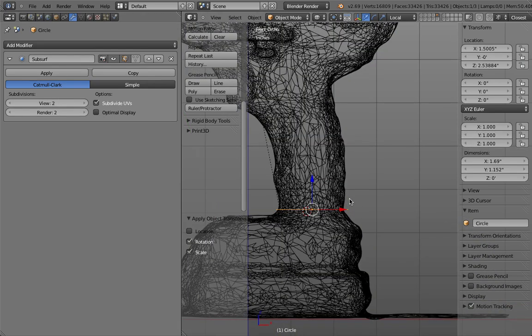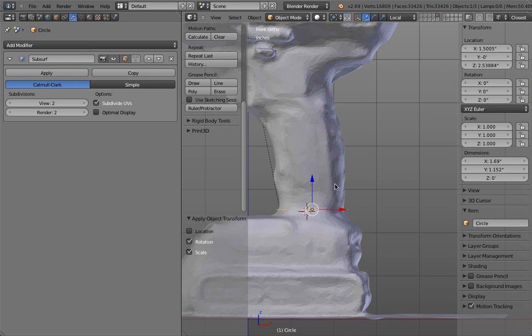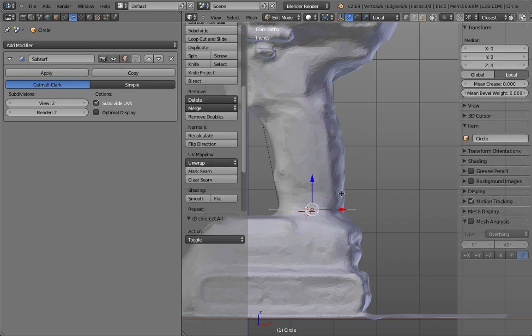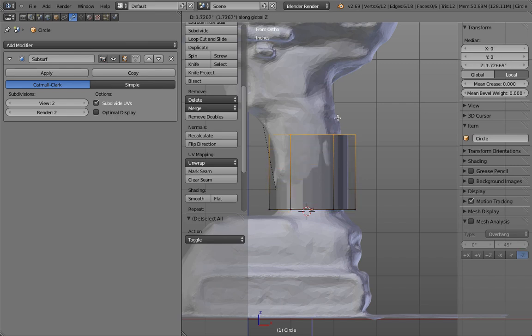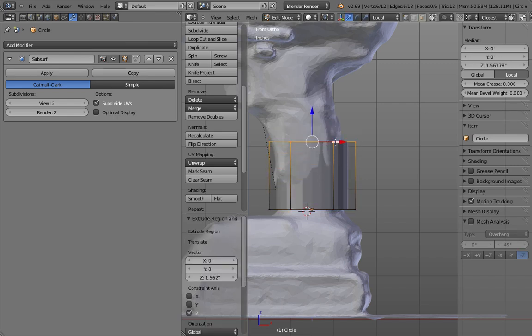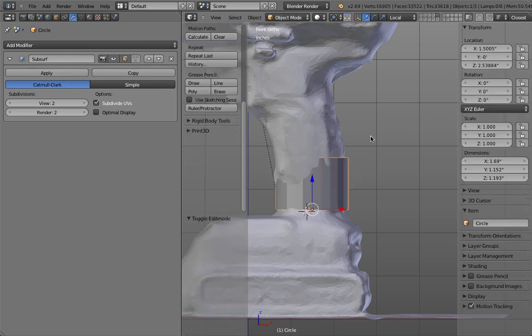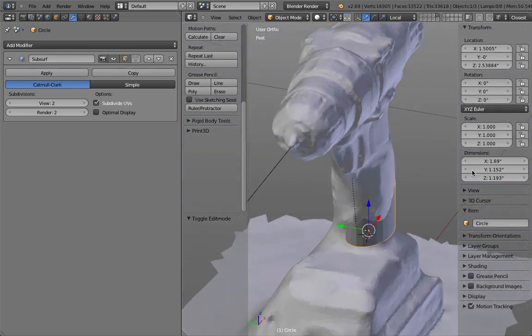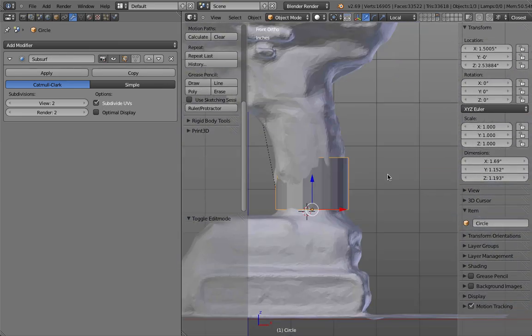And then maybe let's start trying to craft the first part. So I go into edit mode, select everything, E and Z, and for example, move it up. And then I can see if it fits in or not.